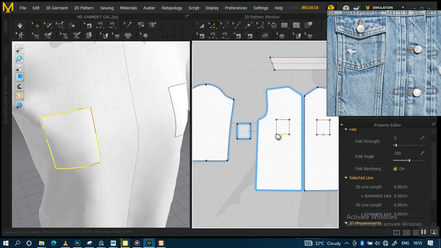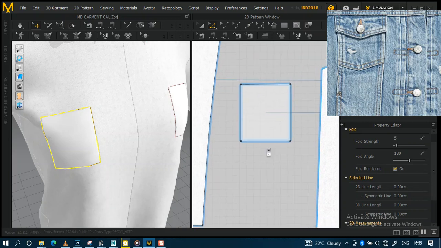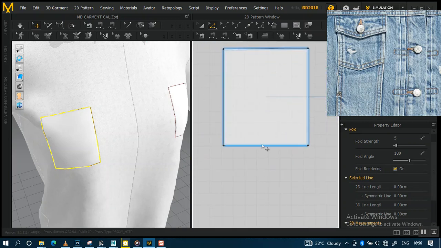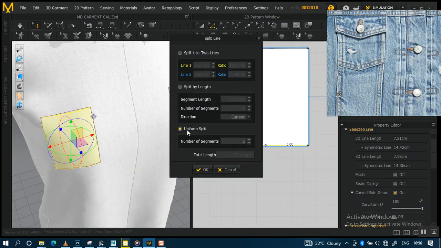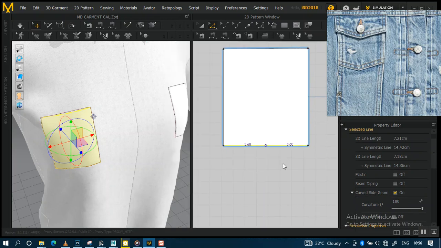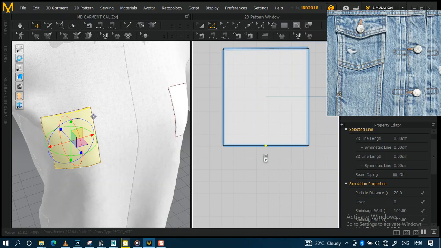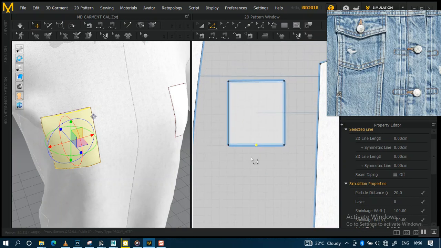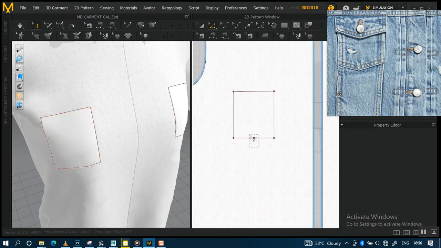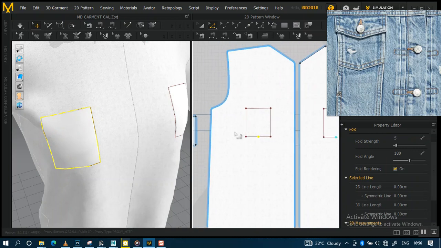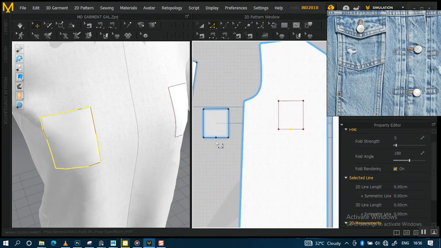I will do the same here also. Splits, uniform splits, click OK. Then I'll select that point and select this point also. Hold shift and select those points.